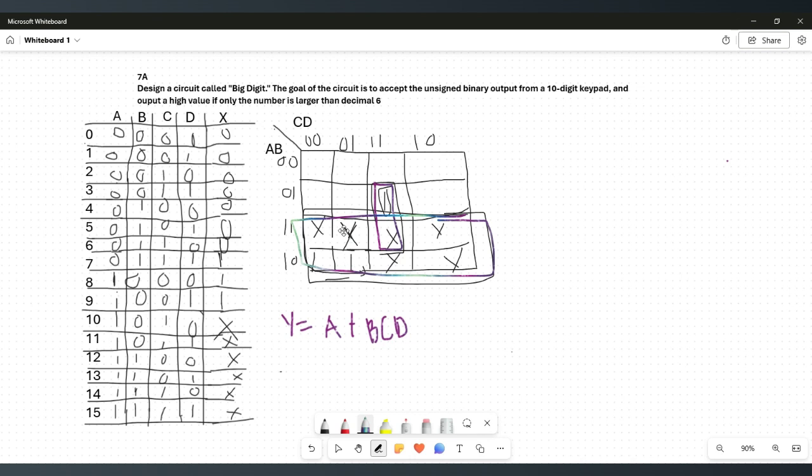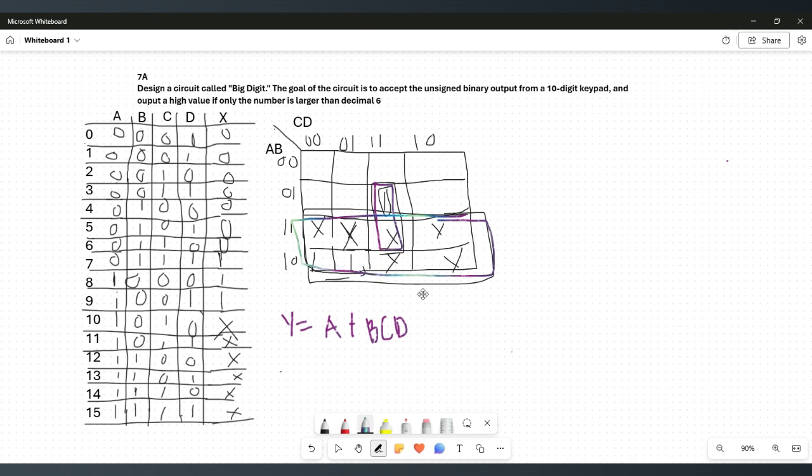So doing so, we transfer the information here. So we've got our ones. I've got 1, 2, and 3 ones here. Those are our high outputs that we do care about. Those are the ones that we want to output when it is greater than decimal 6. We want that to turn on. So we have to factor that in and come up with the expression.